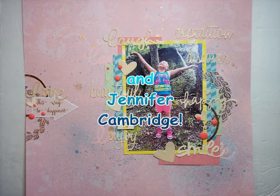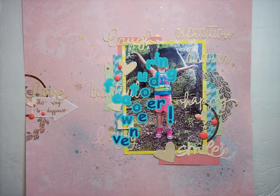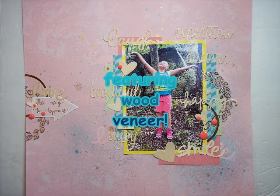I got a hold of both of them, asked them if they would be interested in doing a challenge. And we had one planned in January for wood veneers. And so Megan asked if we could do it. And I said, sure.